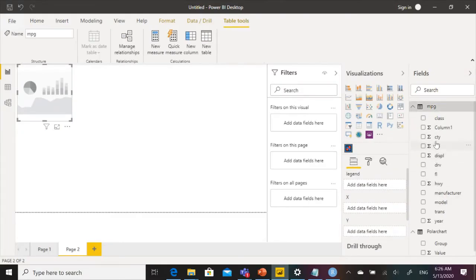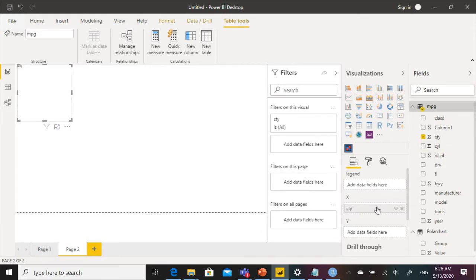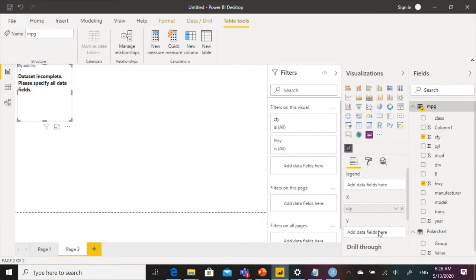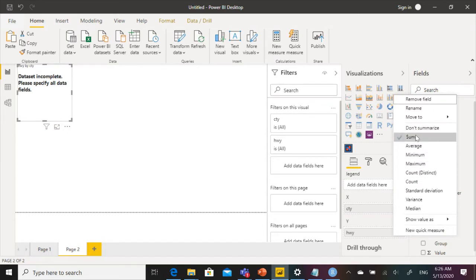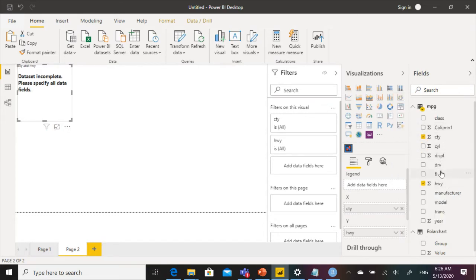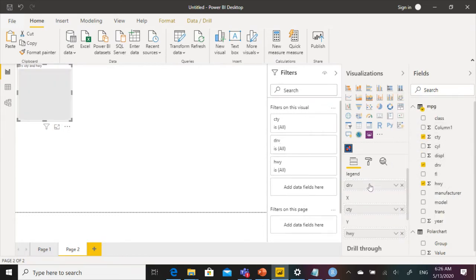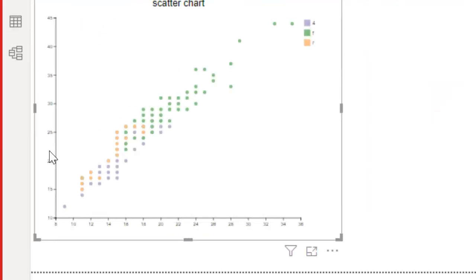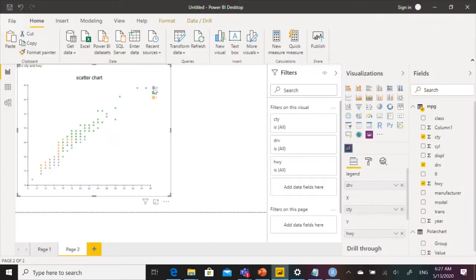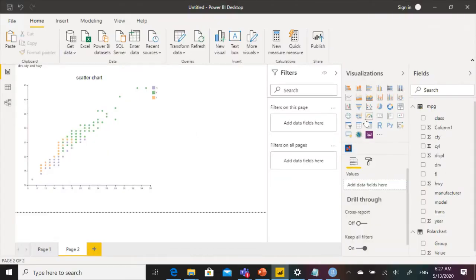So for example, I do the same thing, but again, you can choose different data. I choose this one. Again, I need to put other data here, and just make sure it's don't summarize. Sometimes it summarizes the data, and the type of a driver. So you can see the same charts over here. So this is a custom visual that I created through that, and also it's probably really good.